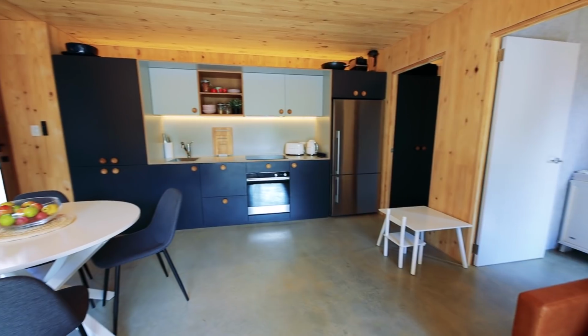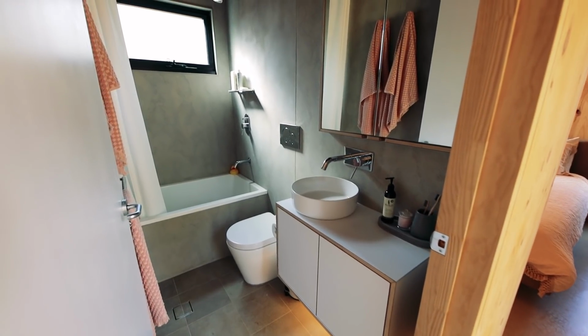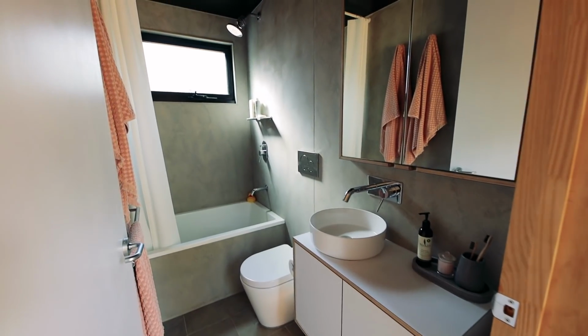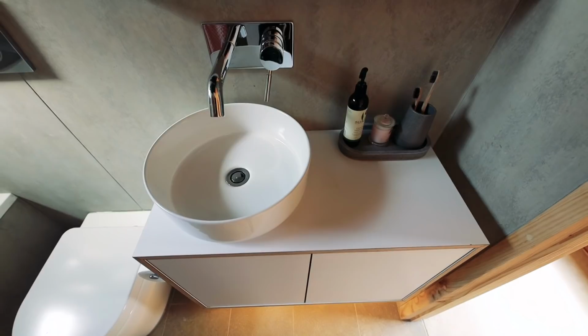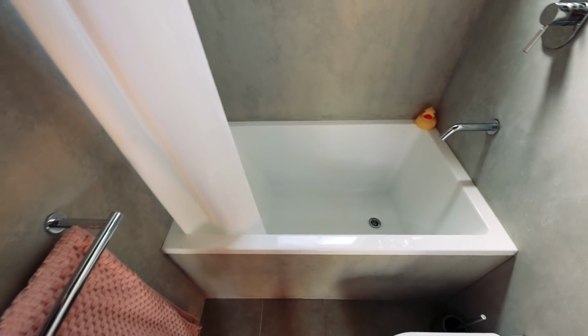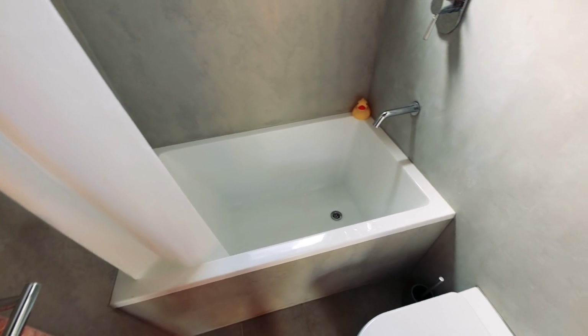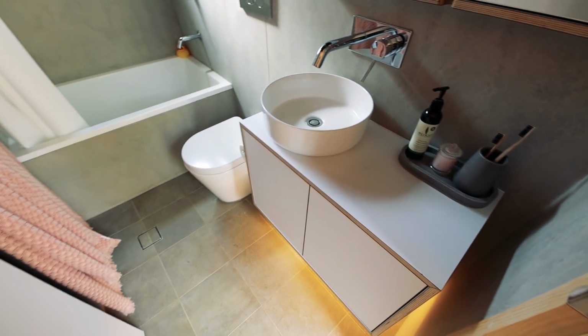And then what do we have down the other end of the home? Down the other end we have firstly the bathroom and then the master bedroom. Generous sized bathroom here? It is quite generous, but it's very well designed. It's extremely functional. We have a good sized bath, given the sort of narrow proportions. It's much longer than it is wide. But we have all of the sort of conventional set out that you would have in a much larger bathroom with respect to space. Fantastic. Important to have a bathtub when there's kids as well, isn't it?